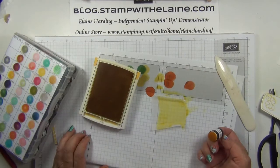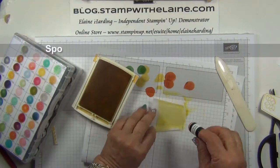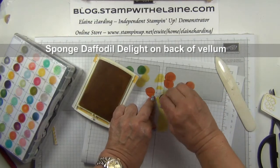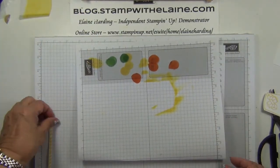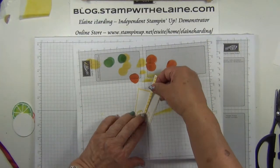I forgot to turn the record button on. So anyway, I've turned that on its front, and I've just used a sponge dauber to sponge the back of the vellum. And I'll put that aside and let it dry while I do other things. So I'm going to pop the straw in here.